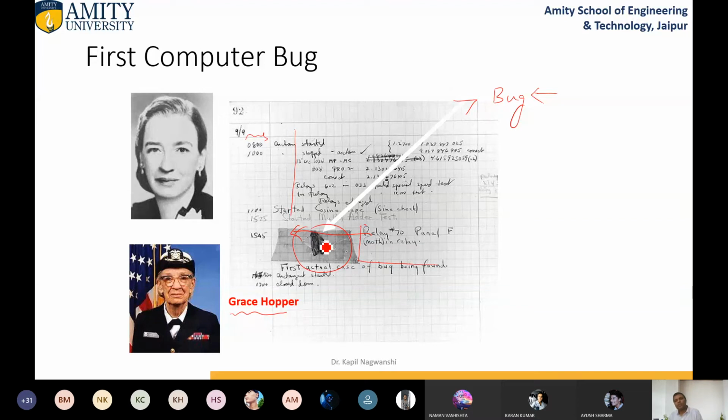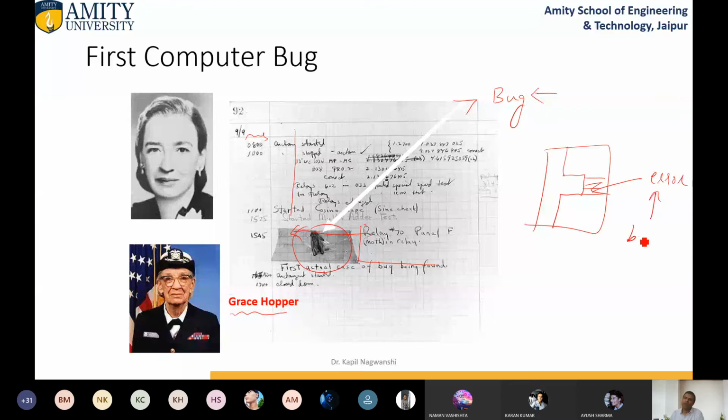What happened? This bug was put here, additionally, and due to that bug, the fellow wrote the program from a place that was not visible, meaning the paper is like this and we need to write the program like this, and due to this bug we wrote the program from this place. Okay, due to this problem, an error was there. This error was known as a bug because this bug was there, and due to that bug this created a bug. Okay, so this is the interesting thing, and she is Grace Hopper, and she coined the term bug.